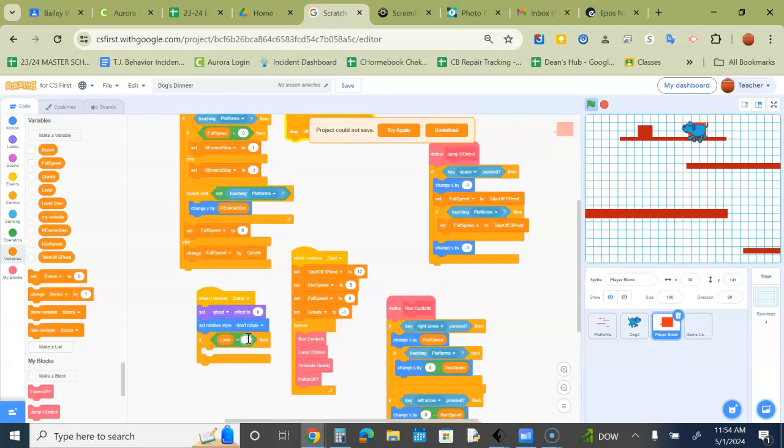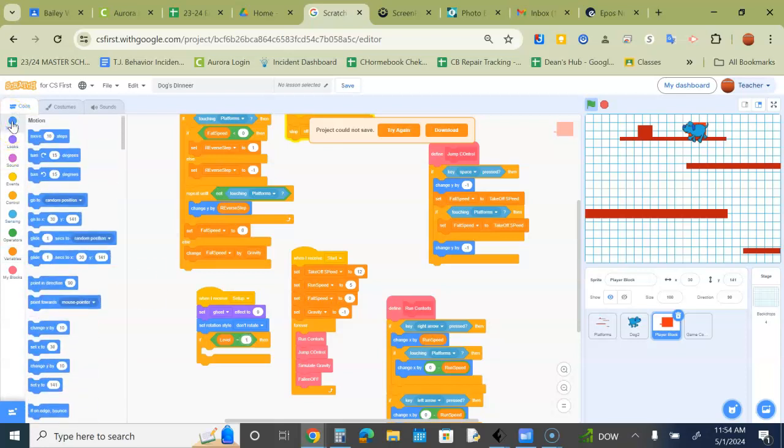It wants us to go to x negative 120, y 135. So I'm going to find the go to with the coordinates and set the right coordinates. So I'm going to go to x, negative 120, and y, 135. That's for the first level.